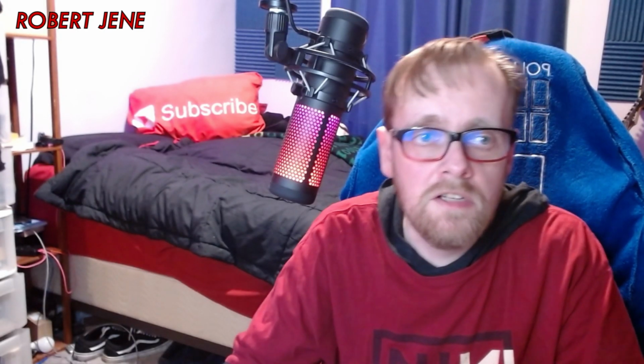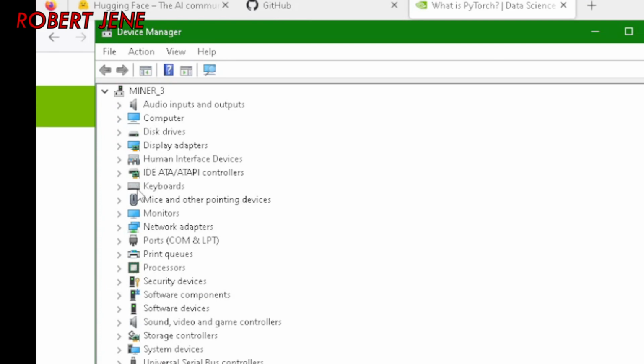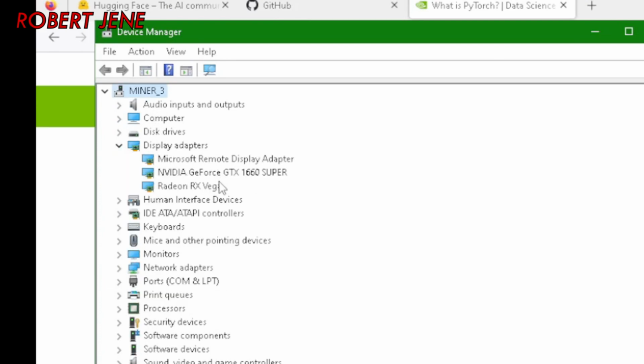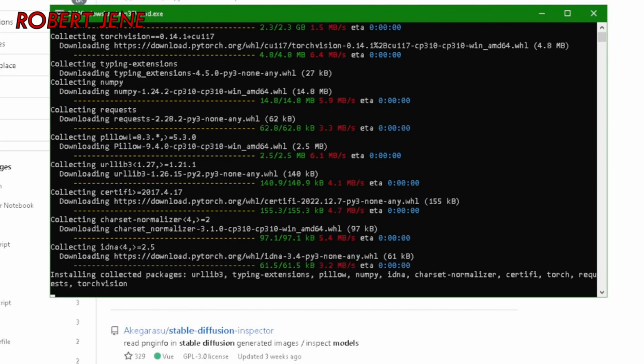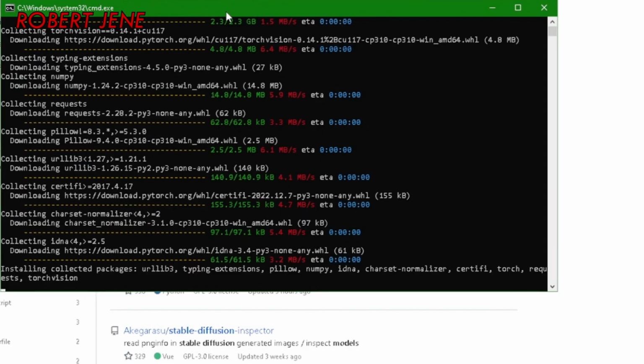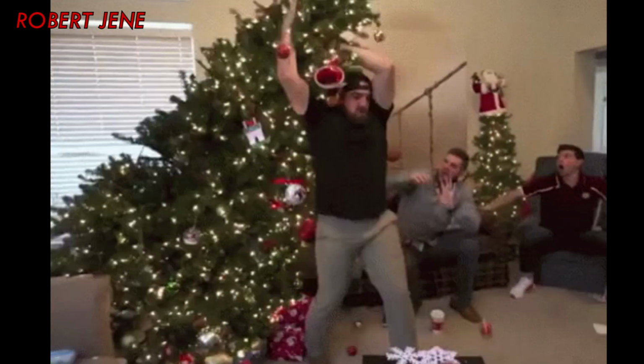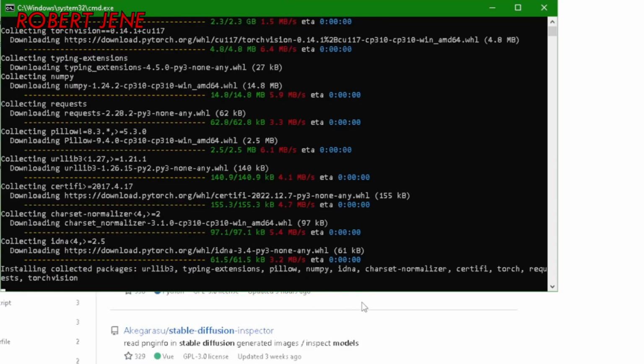And this system is actually running with an AMD GPU. And you see 2 here because it was mining before, but that's the main GPU. Trust me, I've got another nVidia GPU I'm planning on throwing in there during the video. After about 5 minutes, your command line window will turn into a giant Christmas tree. But it's installing a whole bunch of different things. I'm glad I don't have to type commands for each one of those.